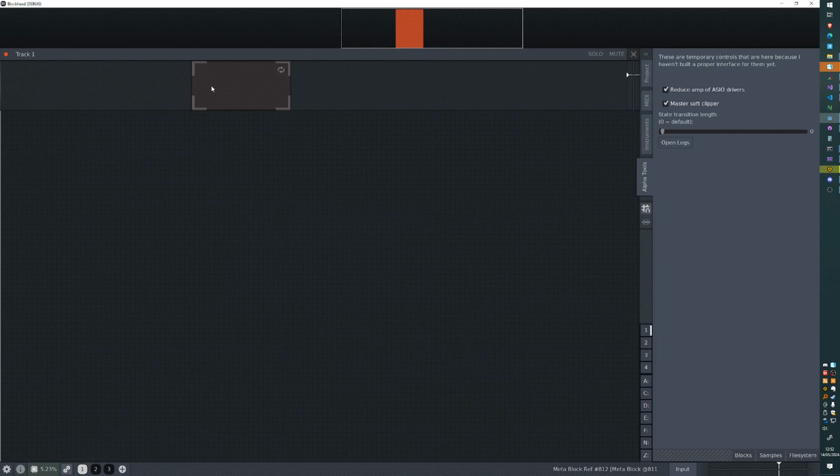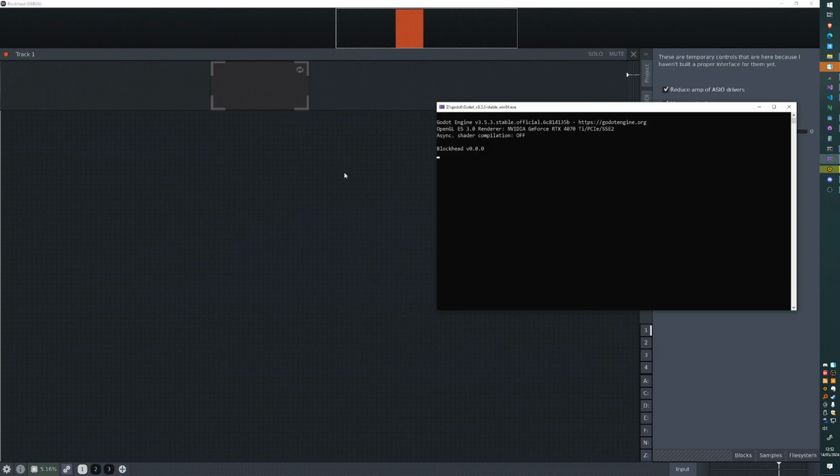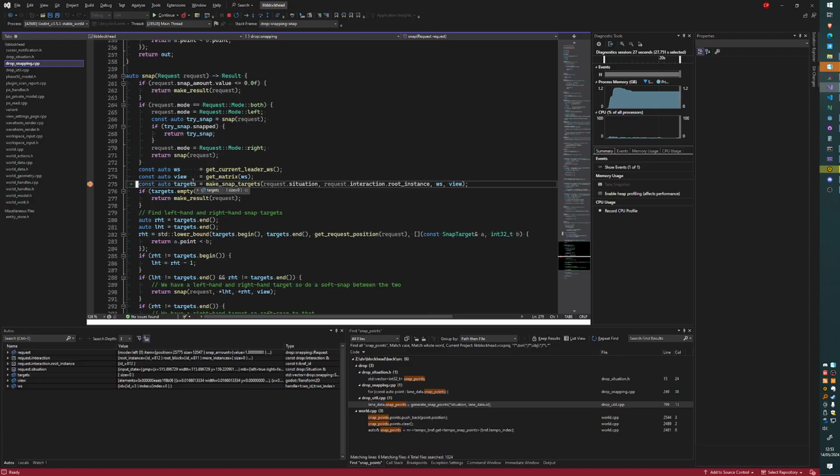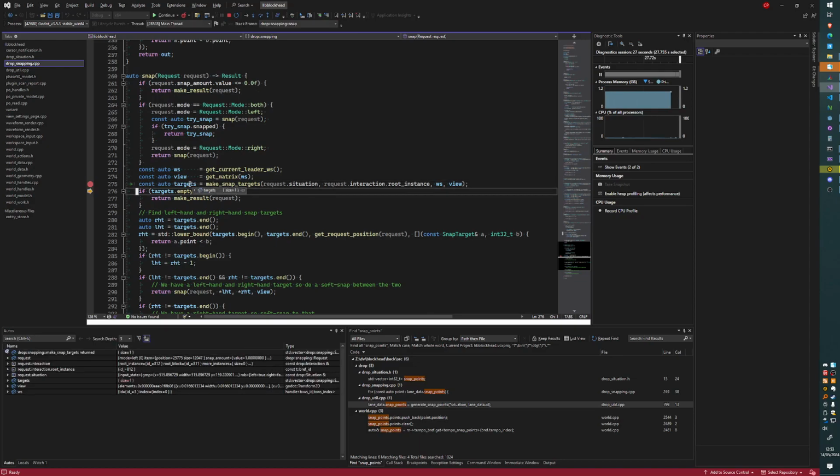Yeah, it's not. So when the operation starts, there's a snapping point generated here and here, but I'm clearly not snapping to those, which is correct. So it must be filtered out at some point. I don't know where that's happening. Let's have a look. If I do this, it should generate 2 snapping points, right? No, 1.